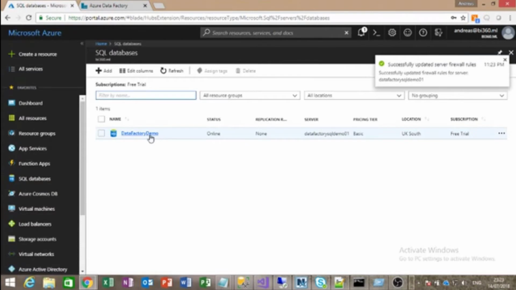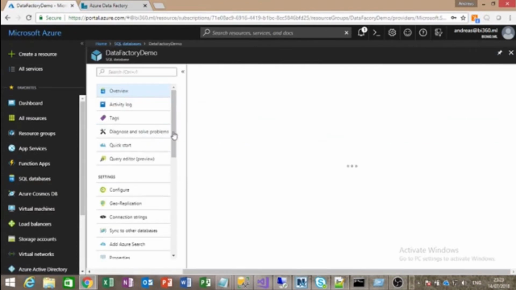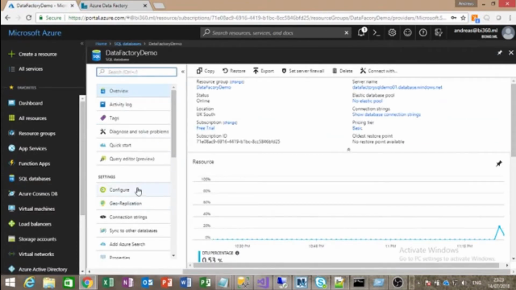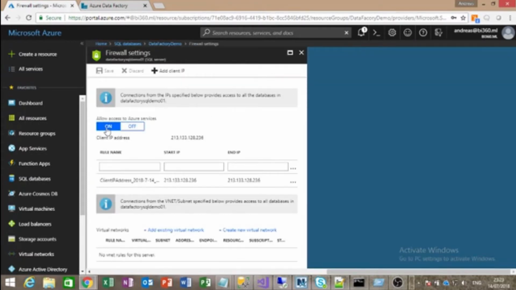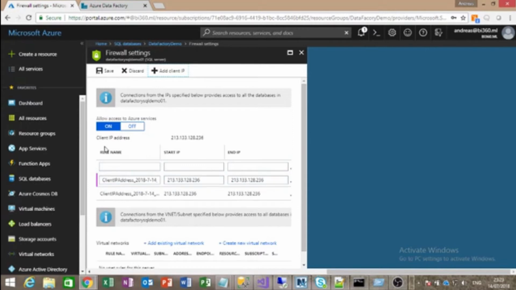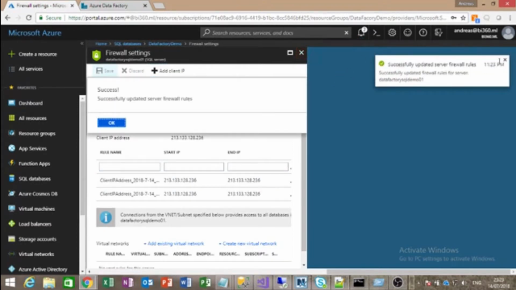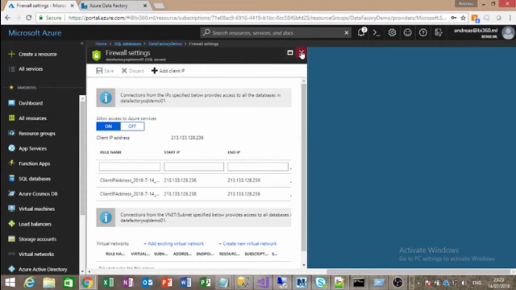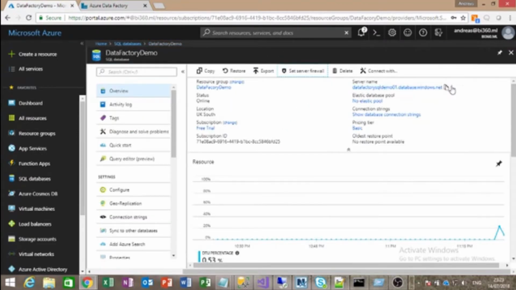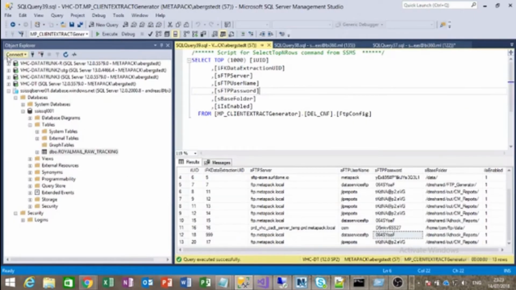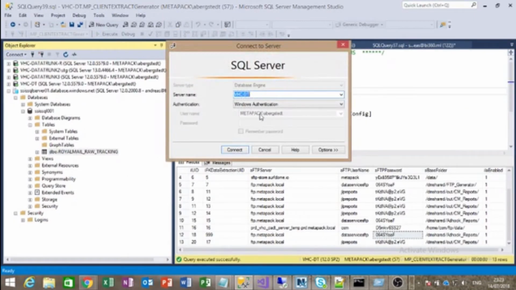Success. I want to have a quick look at the database. I want to make sure. Oh, oops, inherited. Never mind. We'll create an additional firewall. Right, stay away from that. Go and grab the host header. And let's go and connect to this guy. So it's that guy, and we're using that.